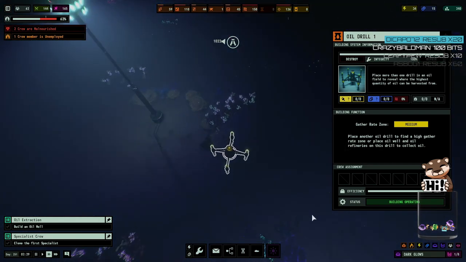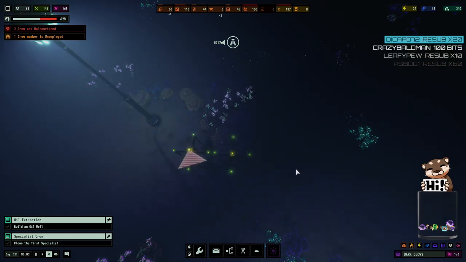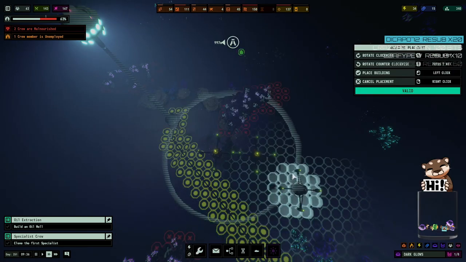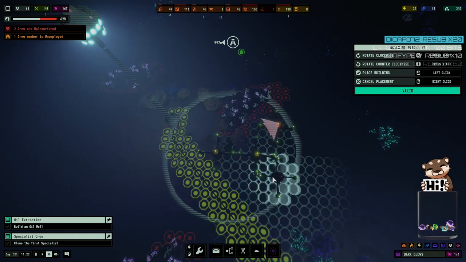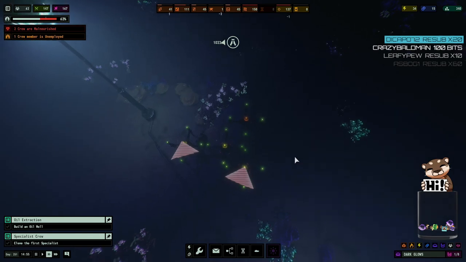FGS Tut. Gather rate zone medium. I'll place more than one drill. Oh, place them on the drill. I see how it works. Got it. So you put these in this area and you put them on top of it. Gather rate zone low, medium, medium. Oh, I see how this works.